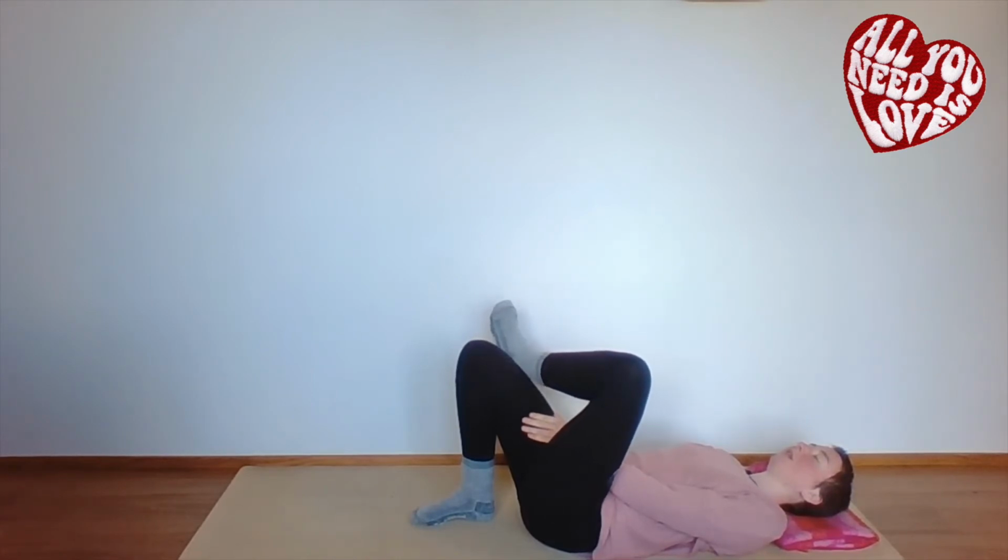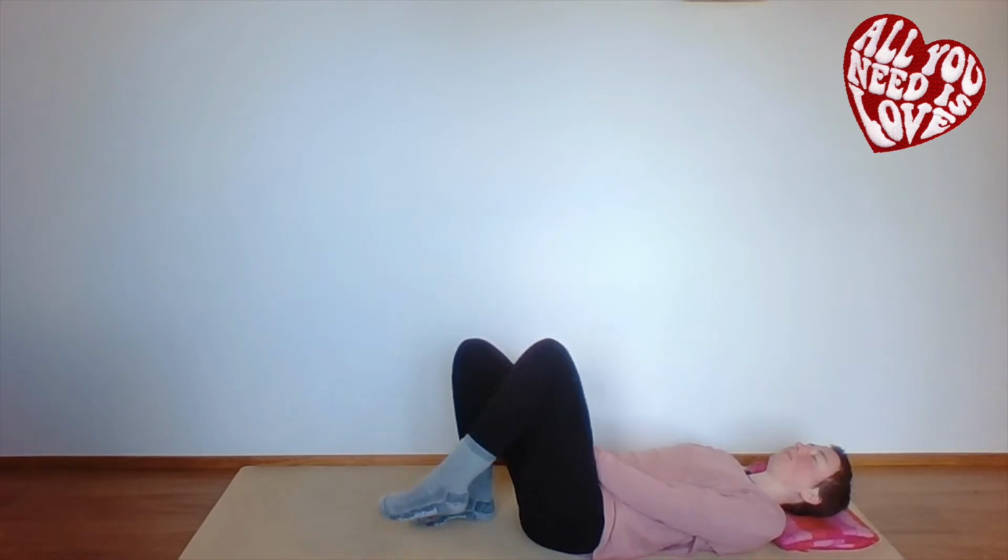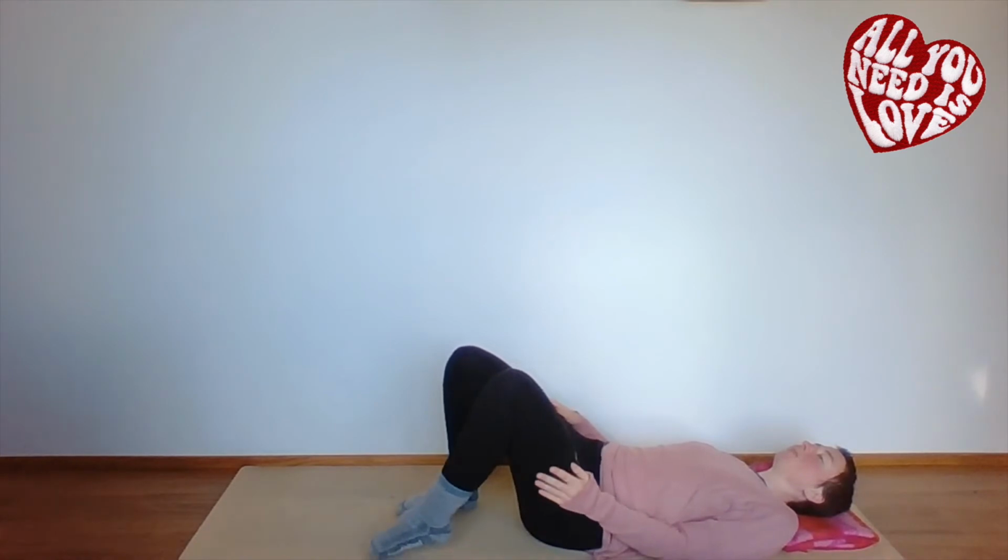And then gently release this pose. And then come back to sit up on your mat. So coming to sit, bring your legs nice and wide. So this is called Dragonfly. So you might like to sit up on a block here.